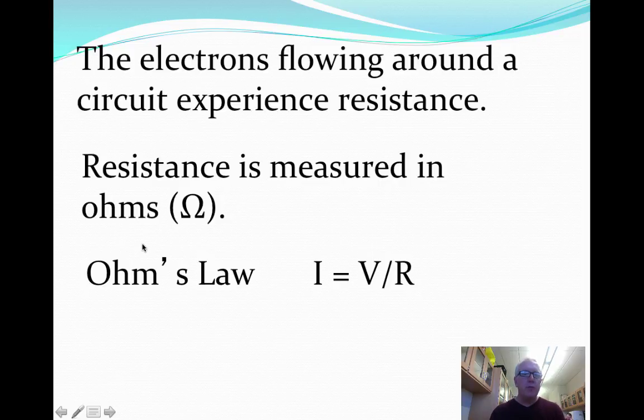Here's Ohm's law. Did I mention how much fun that is to say? Ohm's law, there it is. Well, current is measured in amperes, but it's represented by the letter I. So I here is for the current, and it should make some sense that the voltage is on the top of the equation, on top of the fraction over here. Because the bigger the voltage, the more the driving force for the current. And resistance ends up on the bottom of the fraction, because the greater the resistance, the less the current will be. So this is Ohm's law, and we'll apply this in a bunch of situations.